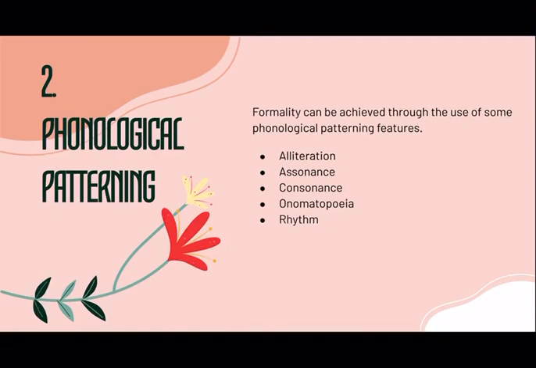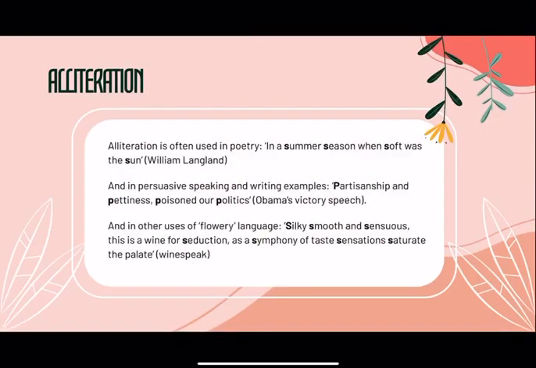Okay, so we're on to number 2 now, phonological patterning. We have learnt about these features already in our study of informal language, but we're going to look at how these features can actually be used to achieve formality as well. So alliteration can be formal in quite a few ways. It's often used in poetry.